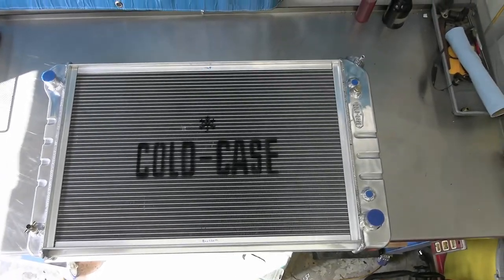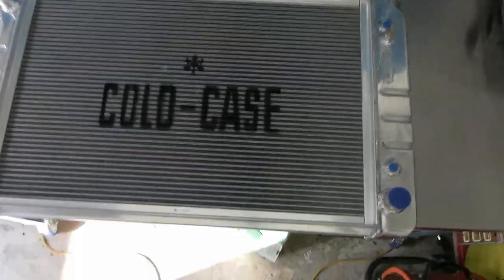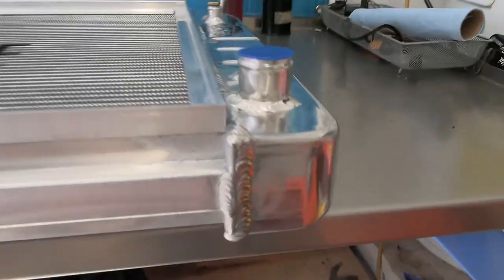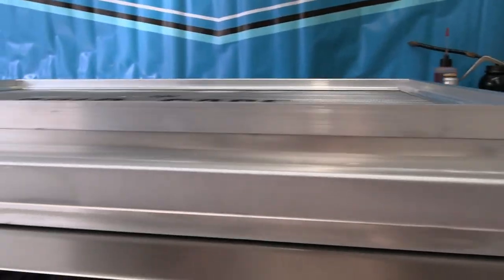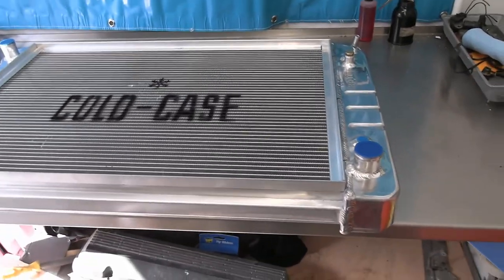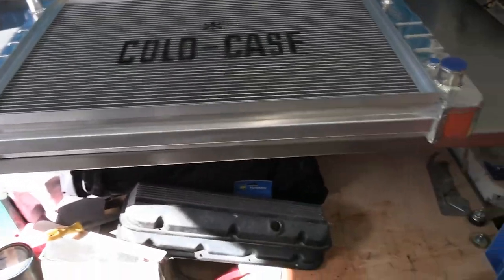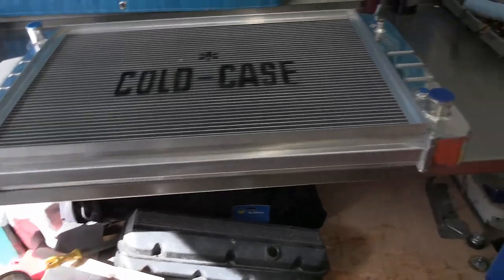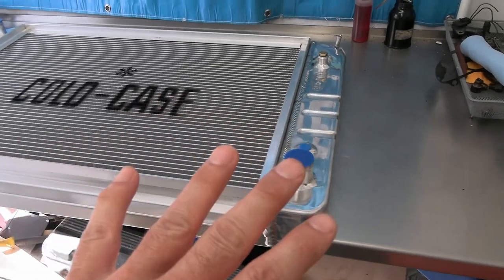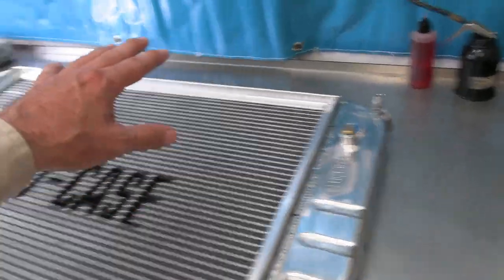That little framing right there isn't going to have a big impact on cooling — it's not covering up that much and it's not that tall either. But when you see how I'm going to raise it, you'll understand it's going to be awesome. I'm going to get these put together, brace it down, tack it, then build the rest of the housing for it.